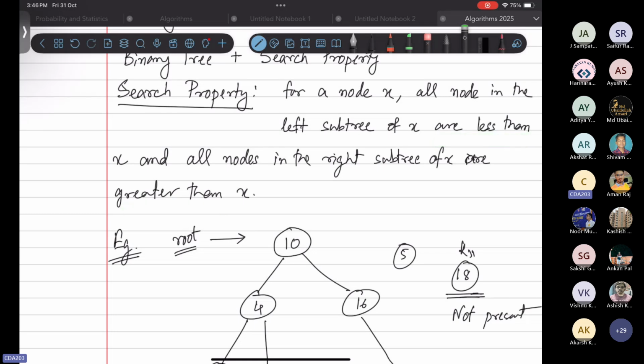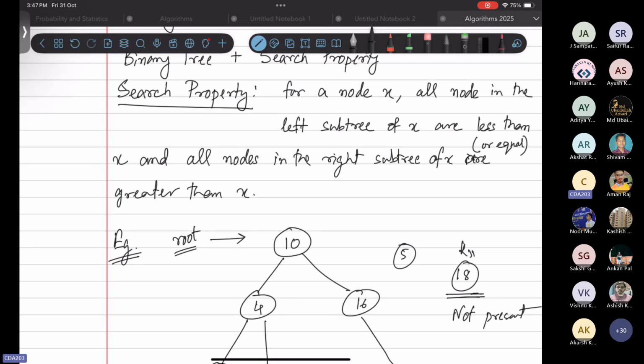If you are allowing some elements to be the same, you can change this property something like this. You can say less than or equal to. All the nodes that are to the left are less than or equal to x. And the other part will be strictly greater.